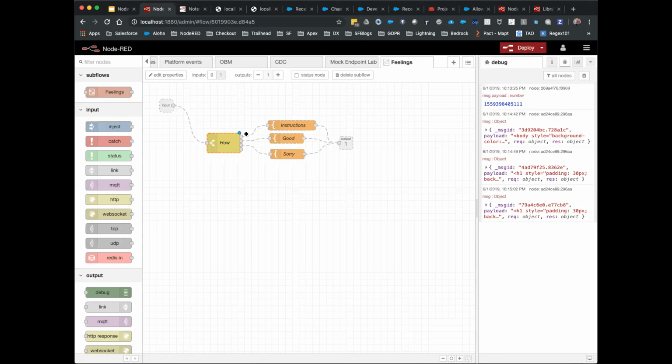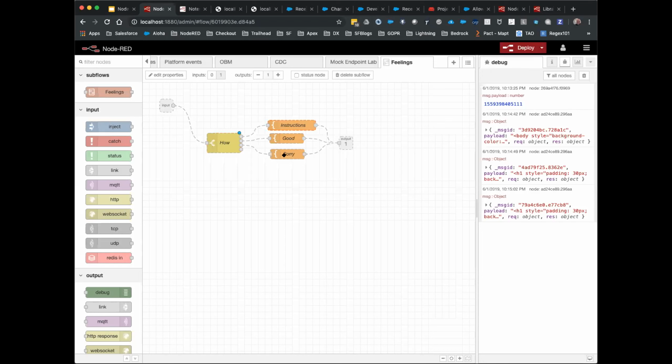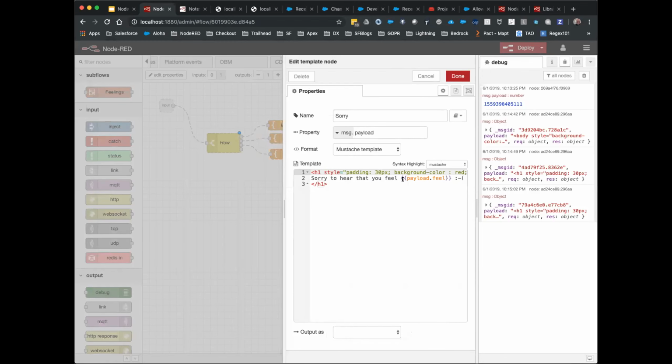So once the decision node has run, it goes to a simple template. And this is just some pasted HTML for the instruction. More interesting is the sorry one. It says, sorry that you feel, and there you see double curly brackets, payload.feel. That is a Mustache template.